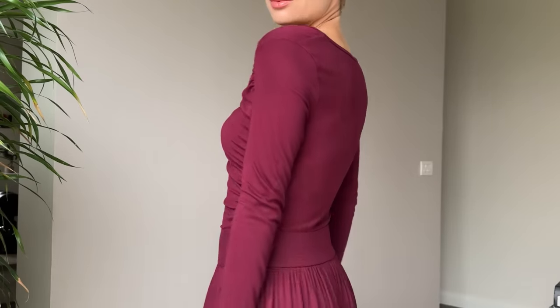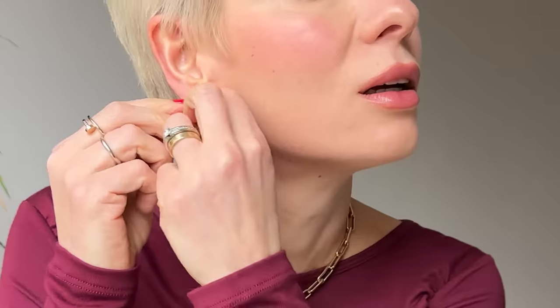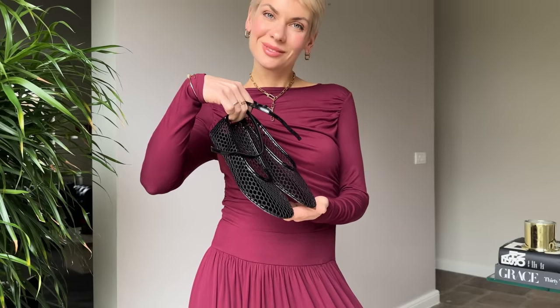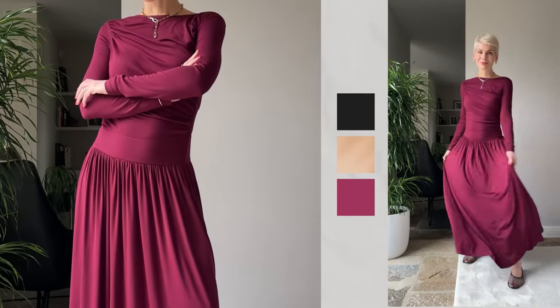My next work-from-home wardrobe staple: maxi dresses. Before you dismiss it — it's a game changer. They're much more practical, comfortable and versatile than they get credit for. I'm talking about jersey and knitted maxi dresses that are like a dream — so easy to slip into, wrinkle-resistant, and they sit just right. For this look I couldn't resist this absolutely gorgeous burgundy jersey maxi dress from Halara, which sits like a pajama but looks almost like an evening gown. I added a chain necklace, golden hoops to highlight the color, and paired it with fishnet ballet flats. So easy and pleasant to wear, but how fabulous it looks — this is exactly what I mean by not sacrificing style and confidence for comfort.